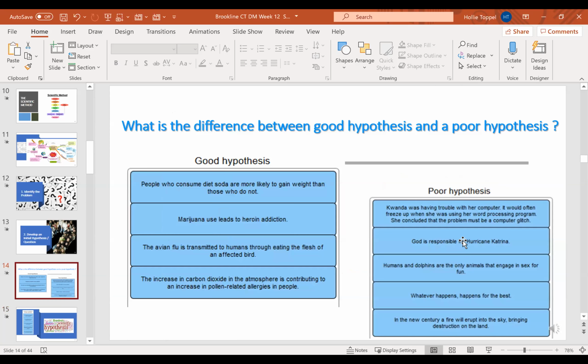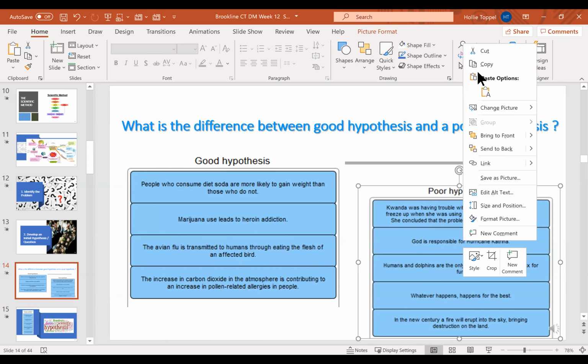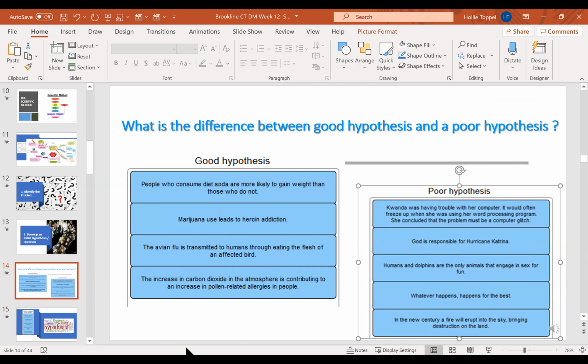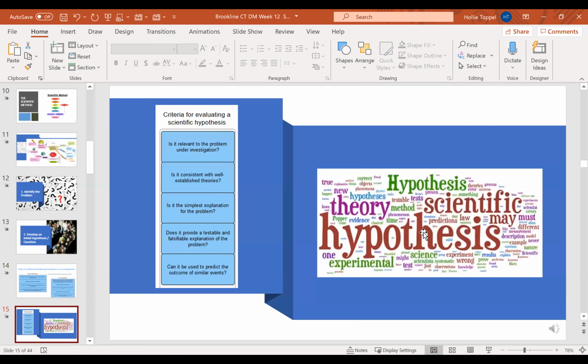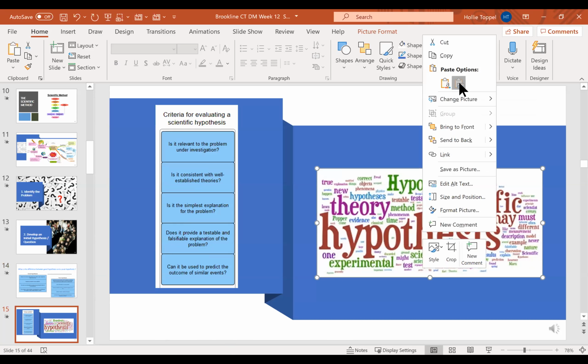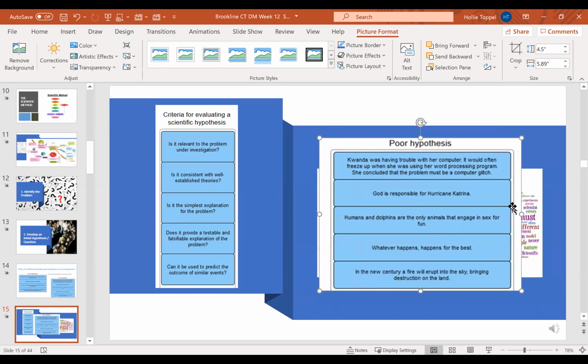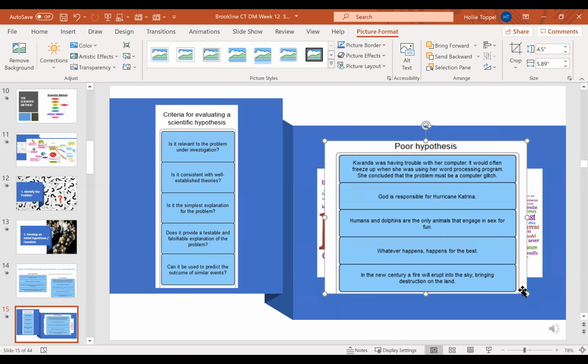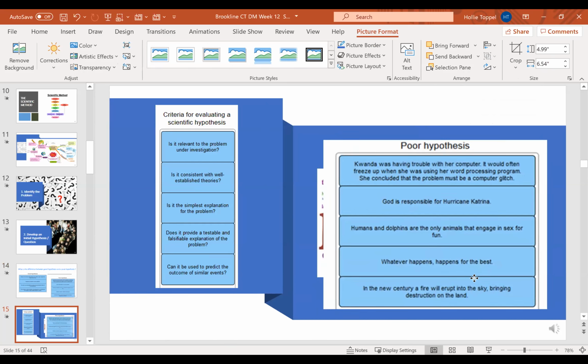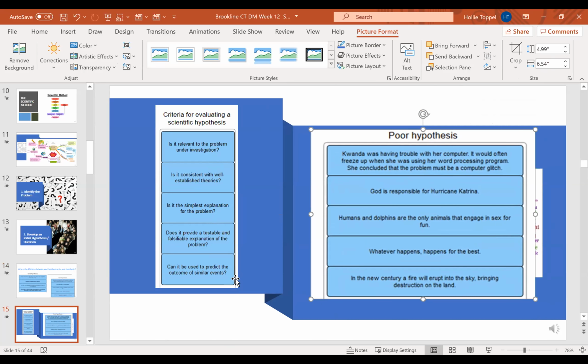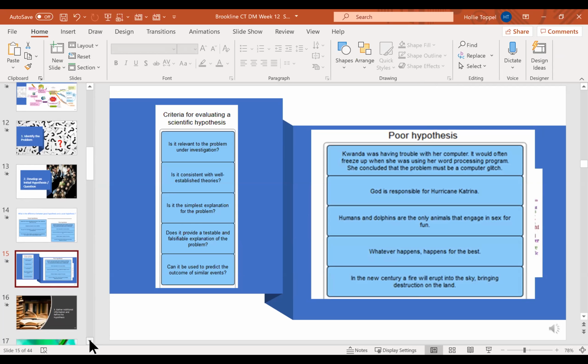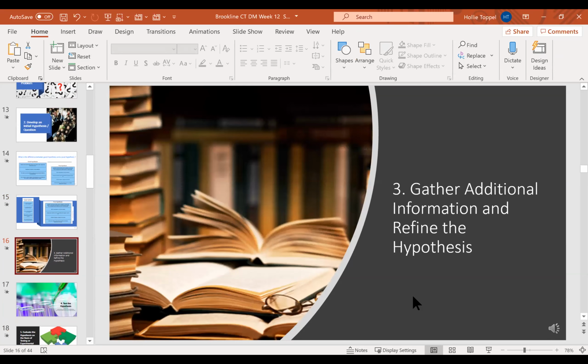So if we go back to this slide, I'm going to copy this and put it here. Now we can see why these are wrong and poor, because they didn't meet all these qualities. So when you put this on this slide, it works. All righty, so let's go down to this one.